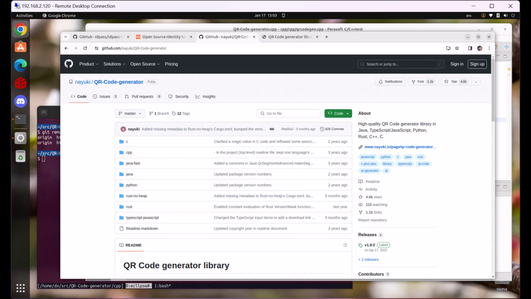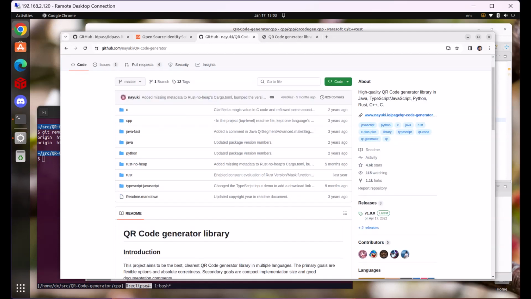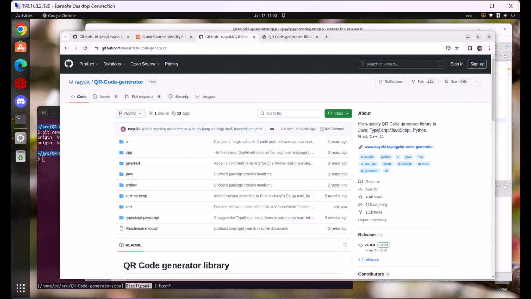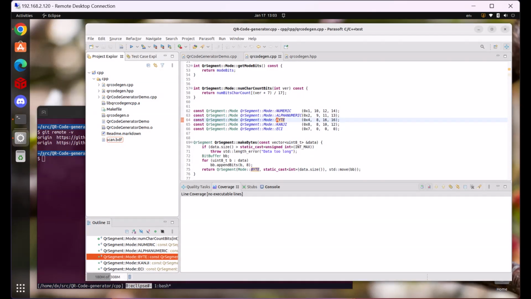This one by Nayuki is one of the best. So today, I took the time to clone this repository, which I used as a reference while I was learning how to do it.